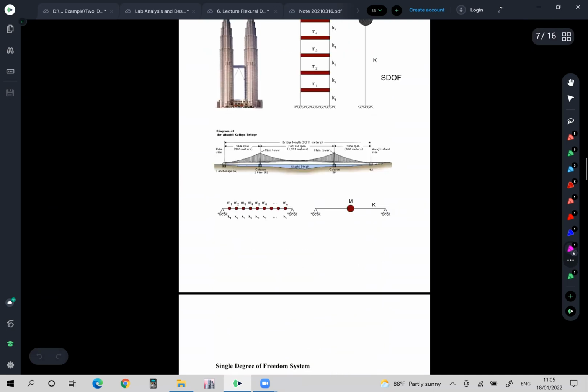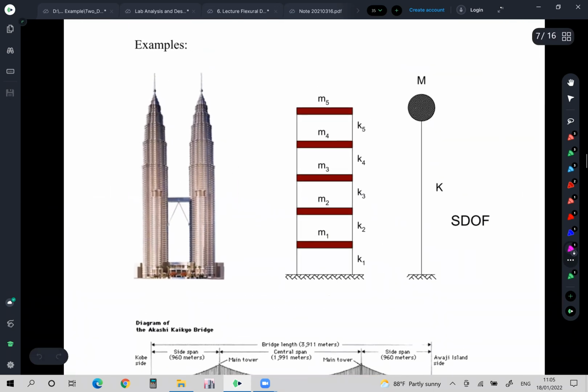Okay, before we start, let's do this together. See, in the figure, if you have a real building, you try to represent this real building by a certain type of physical model. In this case, I select the lumped mass concept to build the physical model, okay? Even though the building has, I don't know how many floors, but for sure I think the floor number is more than 60 or something like that. And I represent this twin tower by only 5 degrees of freedom.